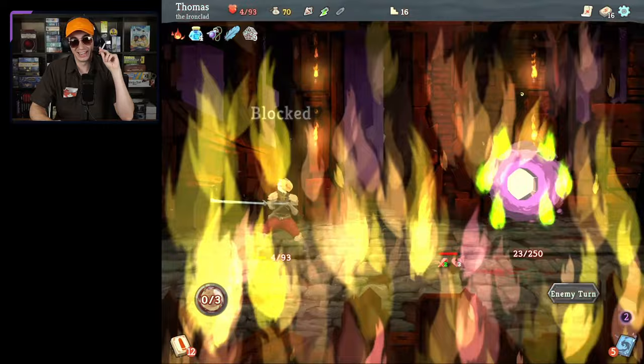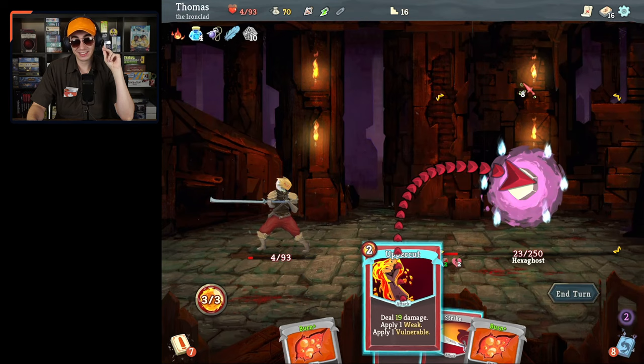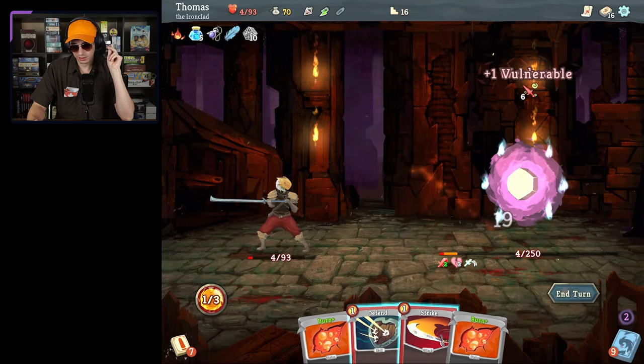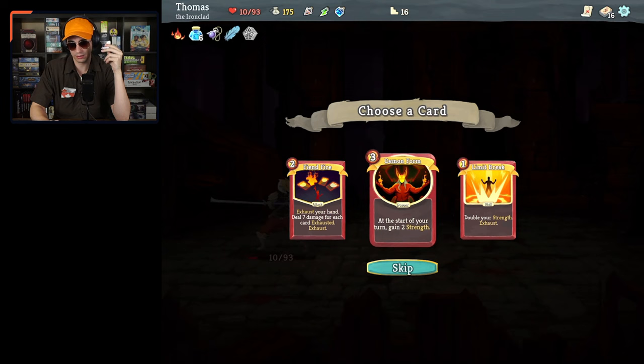Four health. That's concerning. Oh wait, this is so cool. Because at the end of my turn, both of these burns are gonna go off. I'm taking 8 damage this turn, but I win, so it's no worries. That was so close. That really shouldn't have been that close. 105 gold, swift potion to draw 3 cards, and I get a card to add to my deck.